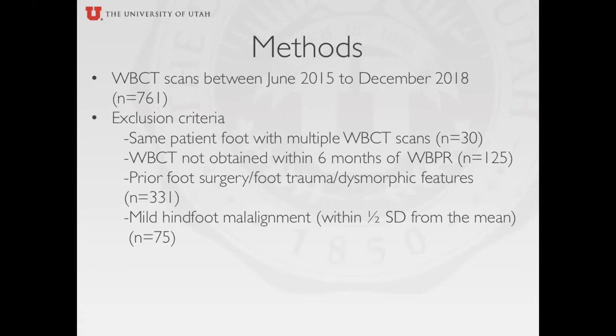Patients were excluded if they had prior foot surgery, prior foot trauma, or significantly dysmorphic features like a hindfoot coalition. And then we ruled out patients with mild hindfoot malalignment, and we'll get into a little bit in a few slides on how we did this, but basically patients that were within a half a standard deviation from the mean were excluded because we wanted to focus mostly on patients with more severe hindfoot malalignment.